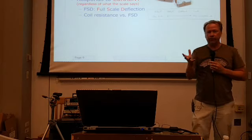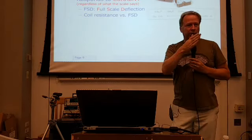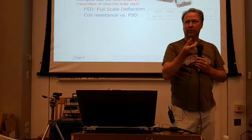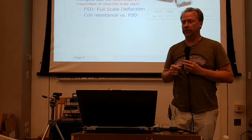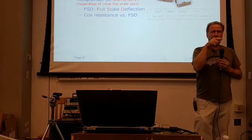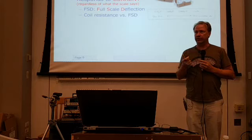So we're going to talk about full-scale deflection, the amount of current that it takes, and what voltage drop appears across the meter terminals when you're at full-scale deflection. Because these meters all vary. Now, as you might imagine, the coil itself is not zero resistance. It's going to have some resistance.